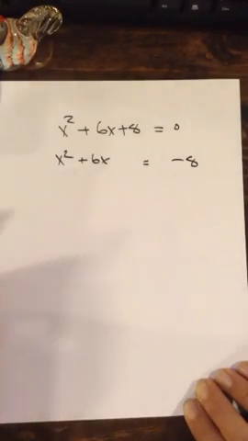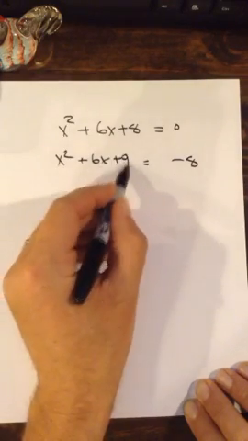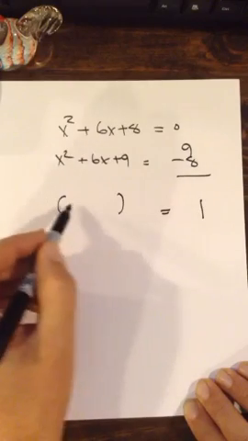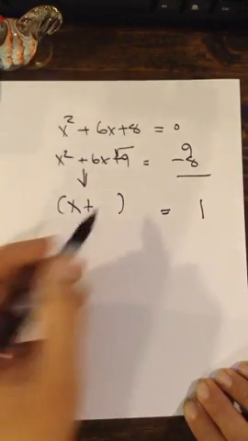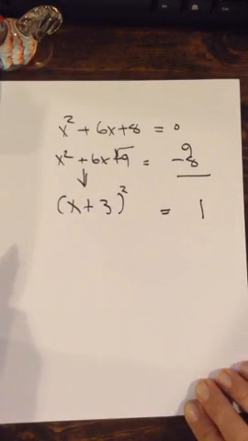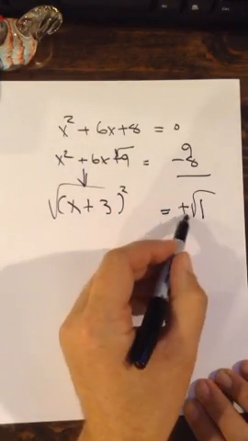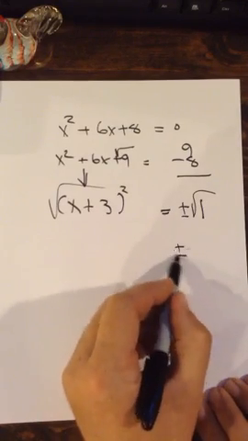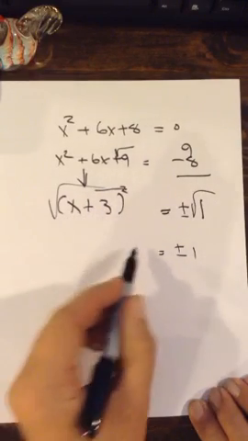Divide by a. Now there is no a. Take half of 6, right? That's 3. 3 squared is 9. Add 9 to both sides. Take the square root of 9, right? And now you're looking, you're like, well, this seems too easy. Well, it is. Just square root both sides. Do not forget plus or minus. What's the square root of 1, right? So you get plus or minus 1. And I think I just have to, remember that canceled out, minus 3.